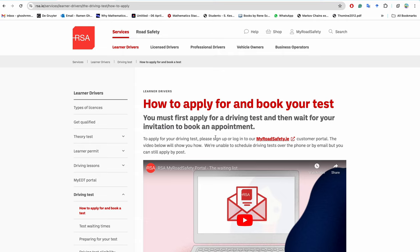They will send you an invitation to sit for the test. You go to the test center — every county in Ireland has one. You go with your car, and a tester will sit inside and ask you to drive for 50 minutes following his directions. If he finds that you drove well, you will receive a pass. However, this test is quite difficult — on average, people have to sit two or three times to pass.